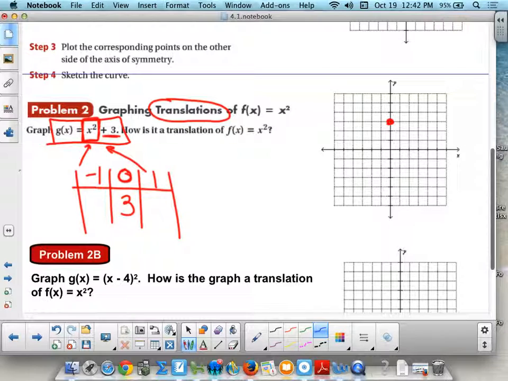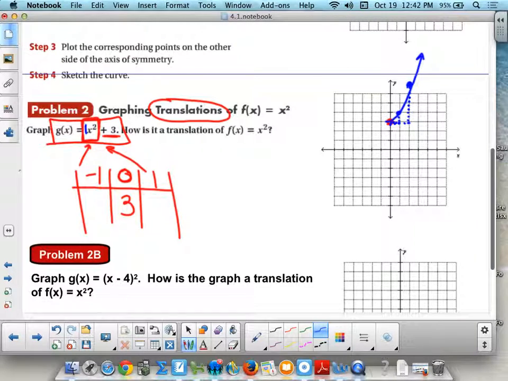Okay, see x squared? What does it have in front? What's the number? 1. If you have a 1 in front of x squared, it acts just like your parent. So where would you go from the vertex? 1 to the right, up 1. 2 to the right, up 2. And there's half the parabola right there.